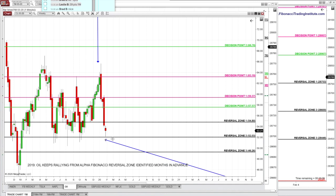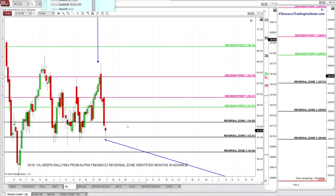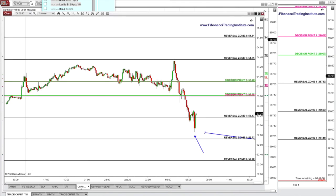Intelligent Trader loves trading with institutional bias. Institutional bias at Alpha Fibonacci reversal zone will never ever be bearish — will only be bullish. As you saw on multiple examples walking down memory lane on oil, as oil did in 2016, oil is doing the same now in front of you on day trading and institutional chart. And that's the power of the method.